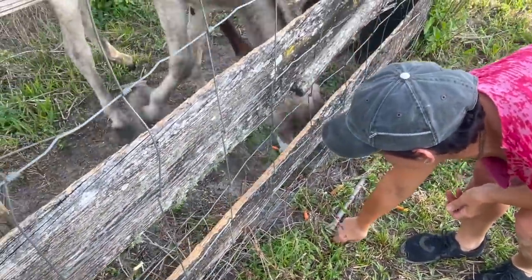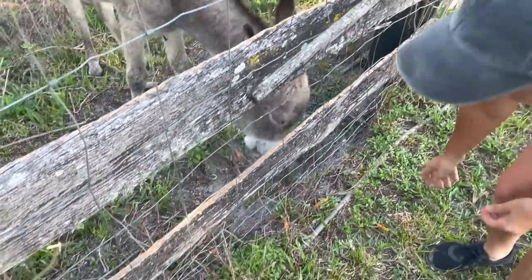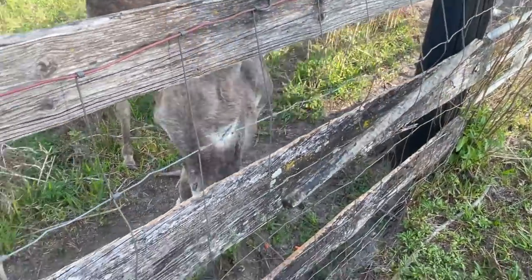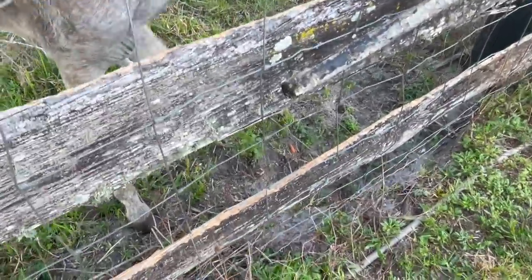Gotta get him in the thing. At least he didn't get you good, though. No, it was just a baby bite. Nibble. Yeah. It was just a baby bite. Here. Whoa, get in there. Looks like that needs to be fixed there. Here it is. There you go.